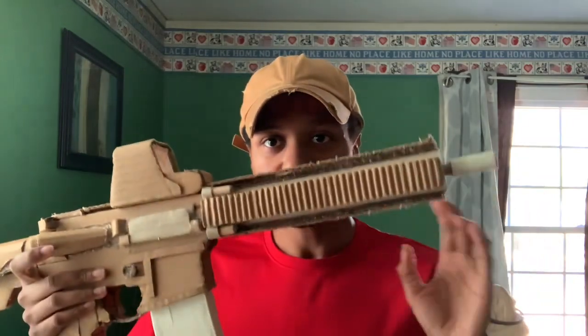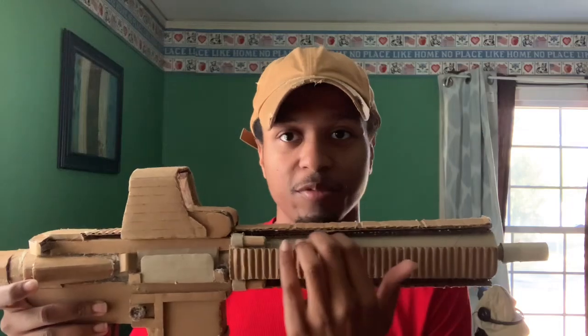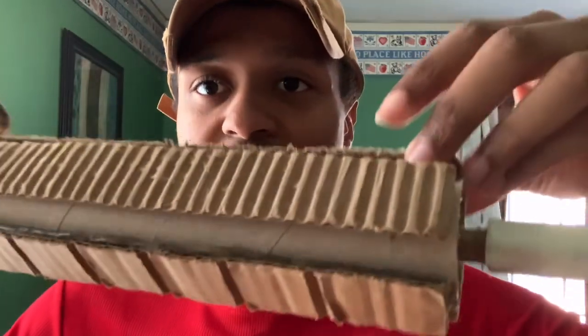Also, if you're looking to make a Mark 18 out of this gun, which is possible, cut down the tube to 9.5 inches and add quad rails to it. But when you do the top rail, you want this top piece to be higher than the rest of them. The way you can do that is, you remember when you do the tack rails to the gun, you have that small piece and then that little ruler size piece. The two small pieces should be the same size, and then the top piece should be regular size.